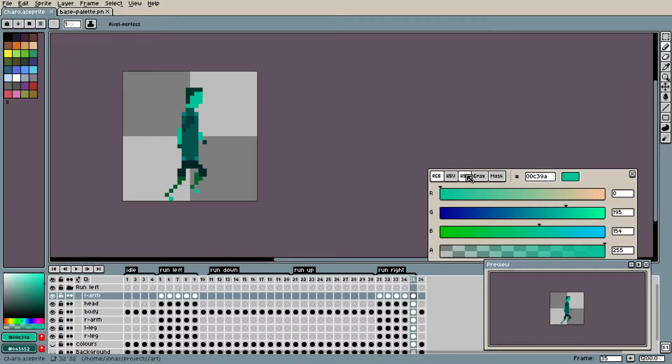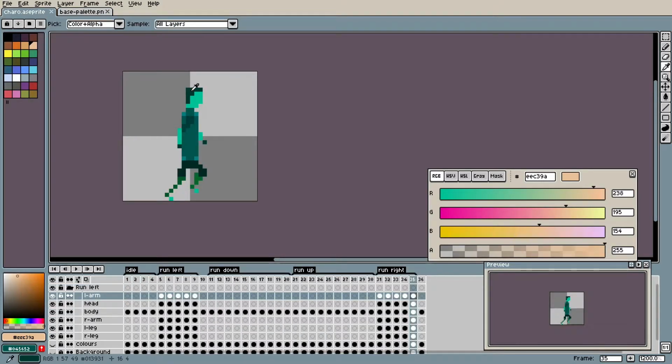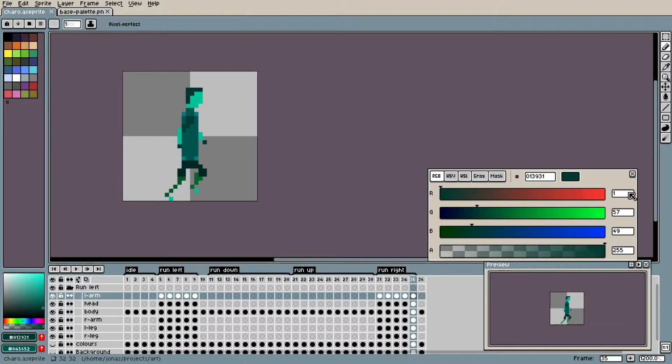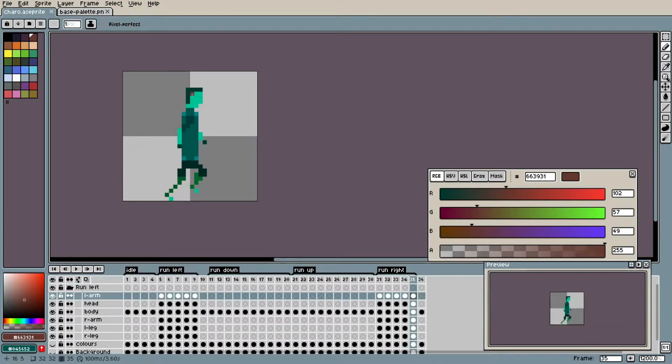If we look at this one, we can see that the red color value is 0, so it's going to get the first pixel as its color value. We can see that the hair has a red value of 1, so it gets the second one, right? And it doesn't really matter what any of the other values are. We're only looking at the red value on the character. Okay.